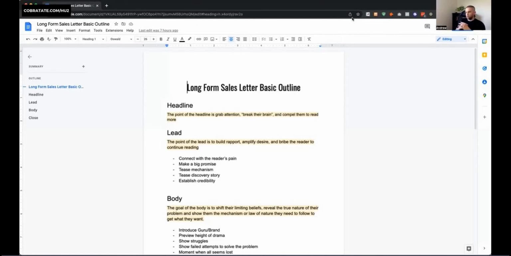There's a lot of different ways to do this, but most of these elements are going to be found basically on all of them. So I'm going to go through each of the elements now. The first part of the sales page is that headline, that first part of the page.